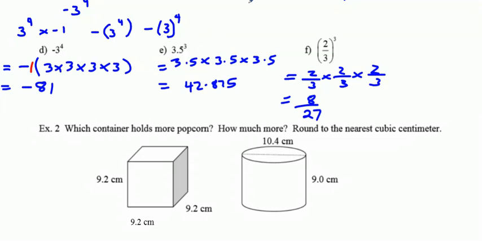So let me just give you some examples of when you would be very wise to watch for brackets. This looks like 2/3 cubed. But it's not. It's actually only 2 cubed. Because there's no bracket around the fraction, the 3 only applies to the number that it is near.